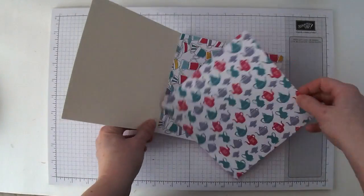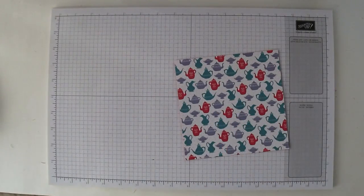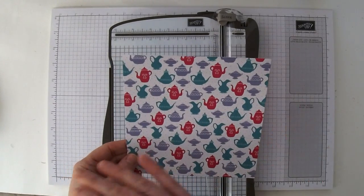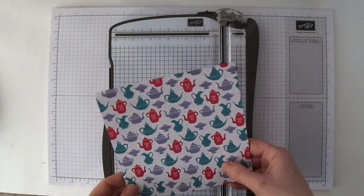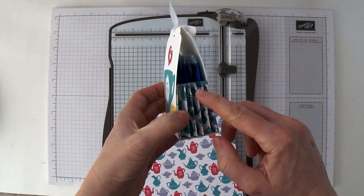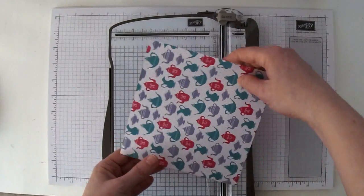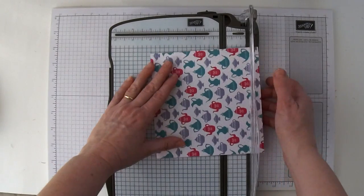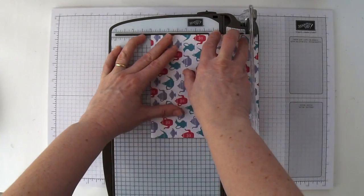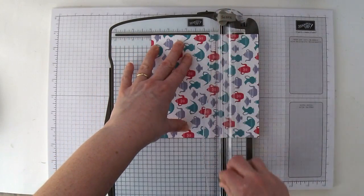I'm going to be using this piece with the different kettles on it, and I wanted to show you how I'm going to cut this. I want to make sure that my tea kettles are facing up when I go and put them on the side of the accordion. You can see here, this pattern right here, all the kettles are facing up like they should. So if you want this side facing up, you're going to turn it on its side. And we're going to put it at the 4 inch mark for cutting. And once you've got that all lined up, you're going to cut it at the 4 inch mark.